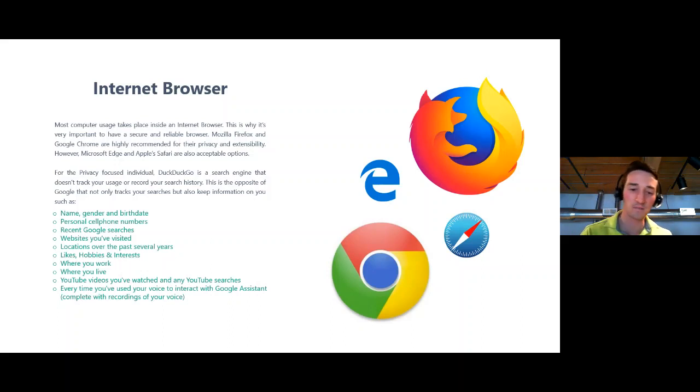It's just, to me, it seems like a big deal because Google's collecting your name, gender, birth date, your personal cell phone numbers, recent Google searches and YouTube searches because they own YouTube, and even tracking where you live and work when you're using Google Maps or Waze, because Waze is also owned by Google. They're recording that information and just keeping it in your account. The biggest thing is a lot of times they're selling that information to other people, and should that account be breached, who is going to get access to this information? So I'm a big fan of trying to be as private as possible, and DuckDuckGo is one of those search engines that doesn't track your computer usage.